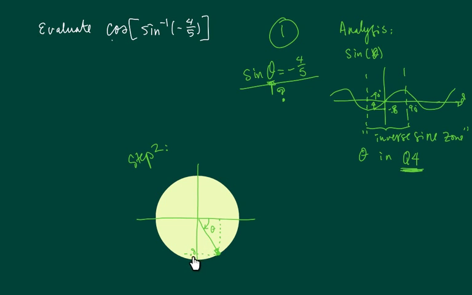For step 2 here we marked that the angle is a minus angle. That's between 0 and minus 90 going clockwise. Sine is minus 0.8, so here is the y value which is on a unit circle corresponding to the y value. And there's my terminal angle here. Now all I have to do is find out what this little x is because I'm asked to find out what the cosine of theta is.